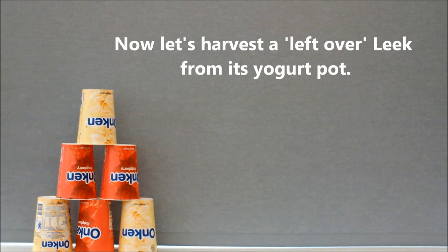Now let's harvest the leftover leek from its yogurt pot.